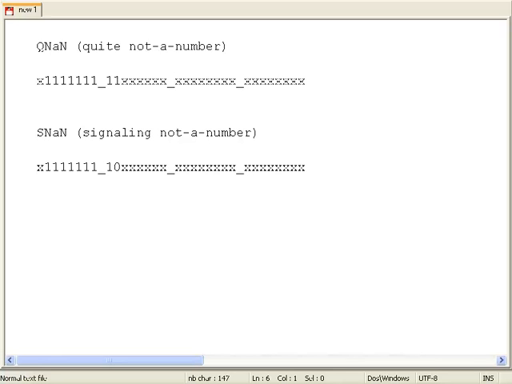The way you represent these values is that the exponent bits are all 1. The sign bit can be either 1 or 0, it doesn't matter in either case. And then this bit here, which is normally the first bit of the mantissa, is used to indicate whether it's quiet not a number or signaling not a number. When the bit is on, then it's quiet not a number. When it is off, then it means it's a signaling not a number value. The remaining bits can be anything, except when you have signaling not a number, they can't all be 0. Otherwise, if they were all 0 here, this would be confused for infinity. So at least one of these bits should be a 1.